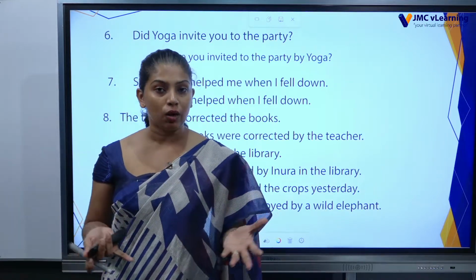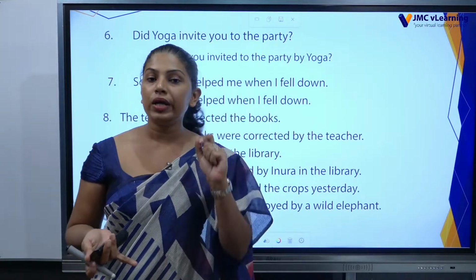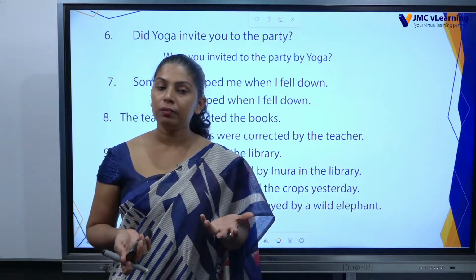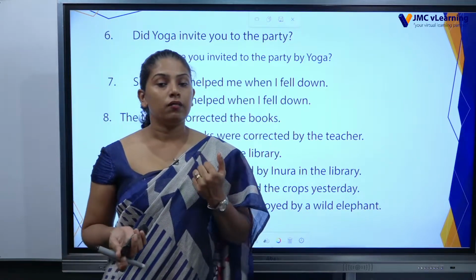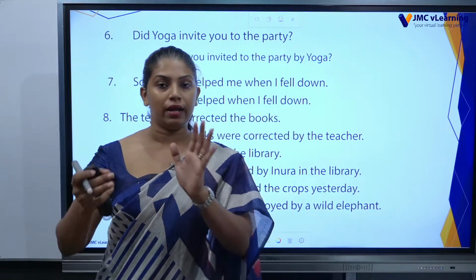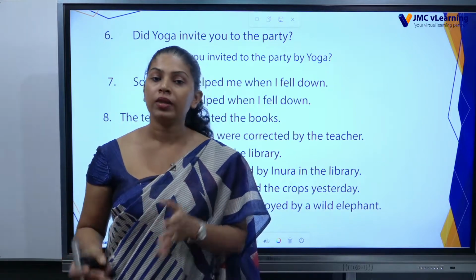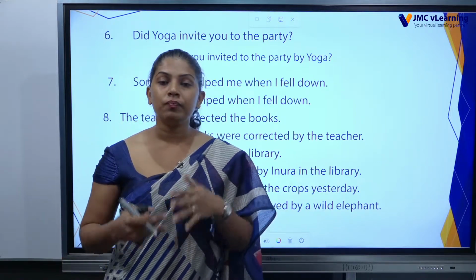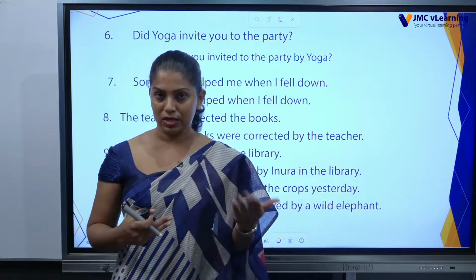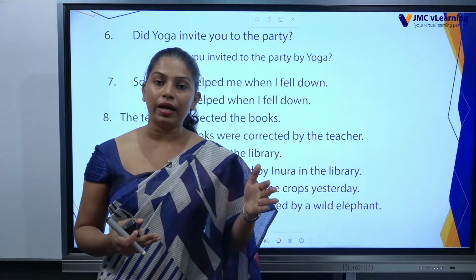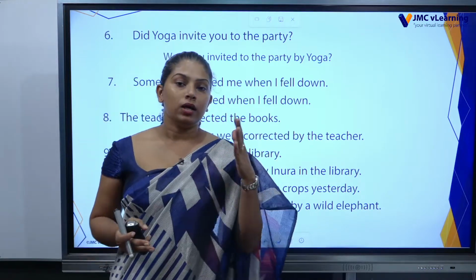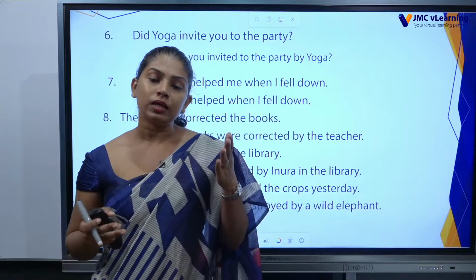Then after mentioning the object, we have to use a helping verb regarding the tense, and to the object we are using the helping verb. So in past simple, we are using was or were as the helping verb. So you can go through the object and identify whether it is singular or plural. Then you can write was or were as the helping verb. Then after the helping verb, you can use the verb in past participle. Then you can write by plus subject. So that is what we have to learn under this topic, active voice into passive voice in past simple tense.